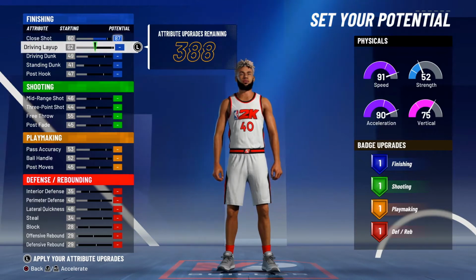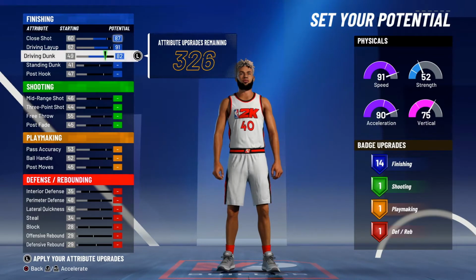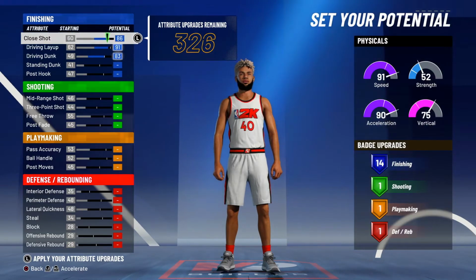We're gonna get the close shot to 87, and the driving dunk you want to put to 91, and your driving dunk, max that bad boy out to 83. That will give you a total of 15 finishing badges.